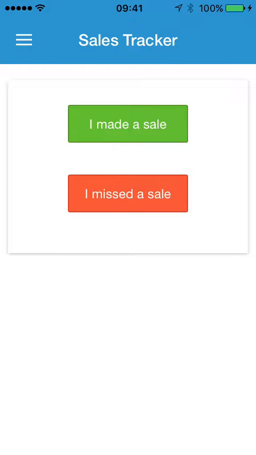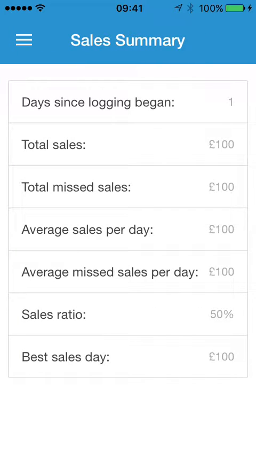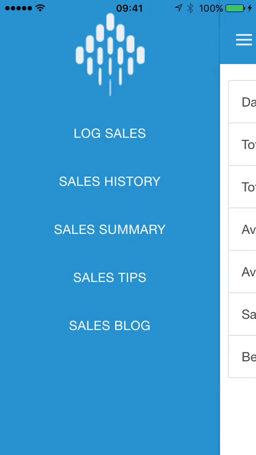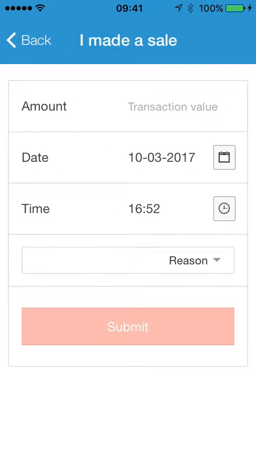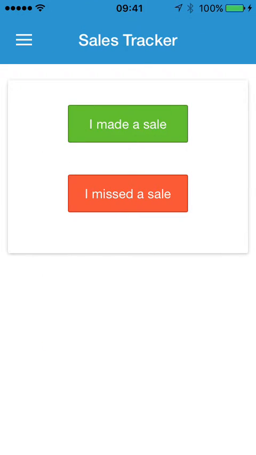Now, the whole point of this is that if you were to have some training, you could actually use this sales tracker for a week before you have the training, and then a week after, to see how it improves your performance. Or just as an individual salesperson, you can use this tracker to help you record and understand your own capability, and then you can work out what you need to do from all those different reasons why people buy from you, and all the reasons that they don't buy from you. You can work out what kind of training you might need to improve.